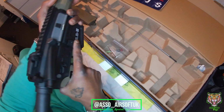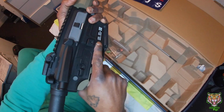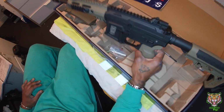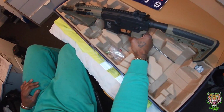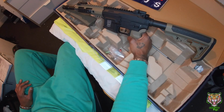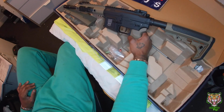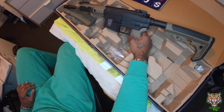It feels good though, I'm not gonna lie. The grip, hand grip, feels really nice. The short system feels really nice, I will say that. Yeah, man, I feel like this might be my next build, you know. Because I've already got a body for the M4 build that I was trying to do, I was very much like, oh, I'm gonna stick with the other body, but now I've got it out and I've held it and I've shot it.